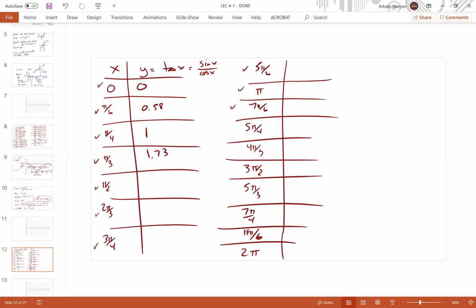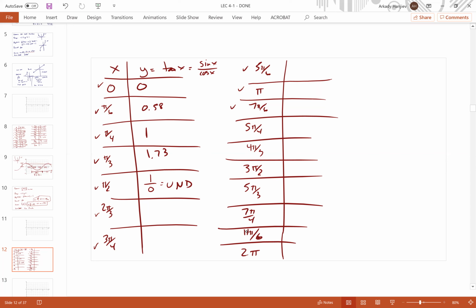Okay, so let's see what's happening with tangent of pi over 2. What happens here is you get yourself a 1 for sine, but a 0 for cosine. And so you have yourself undefined. The quick little way of writing undefined is just UND. All right. We're good there, Georgia. Nicholas, all yours.